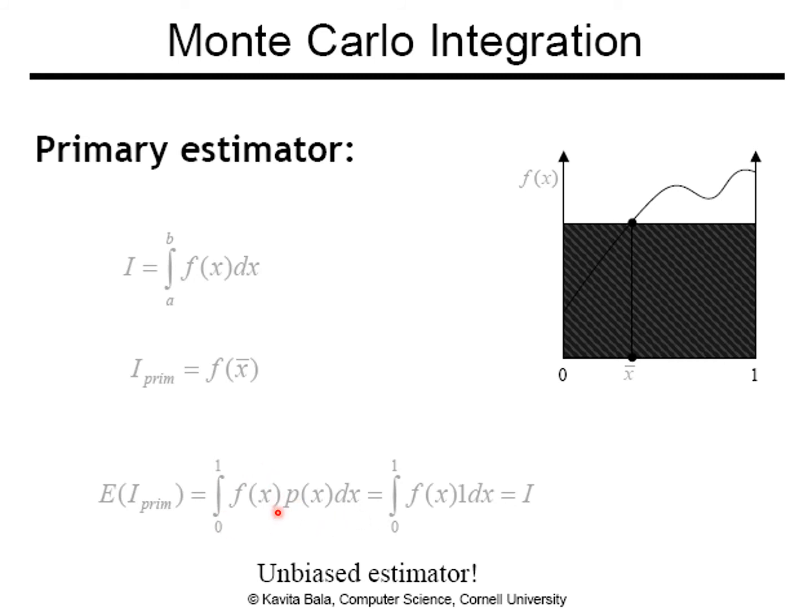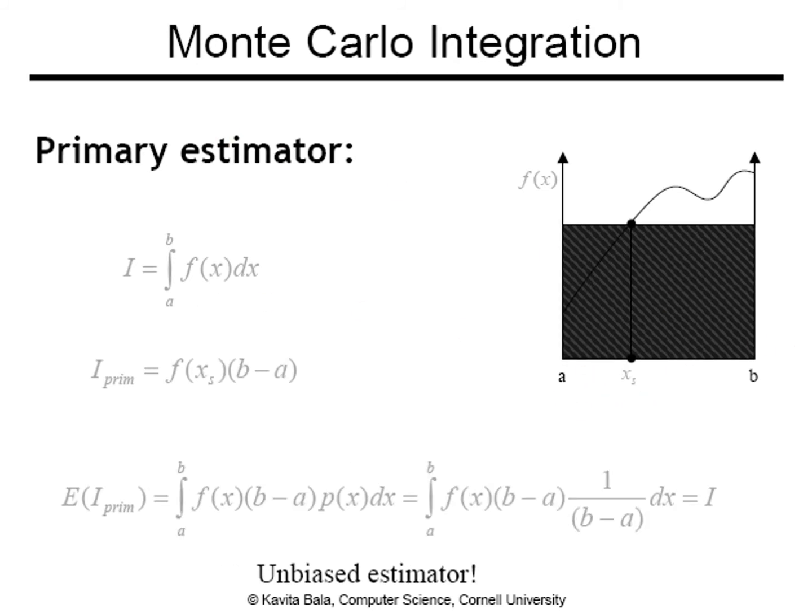And then since this is a random sample, we need to multiply this primary estimator with each probability, in this case p of x. Here I used just random uniform sampling, so in this case p of x is simply 1. Then in the end, the average of this primary estimator turns out to be like this, and it's exactly the same as this one here. This is the integration that we want to compute. In this case, a and b turn out to be 0 to 1.